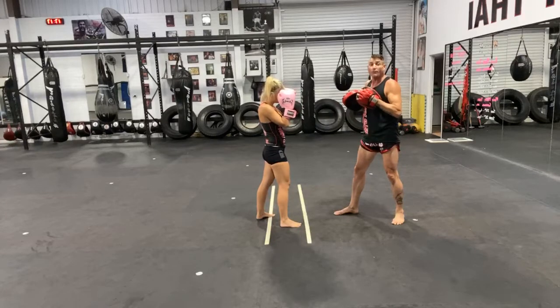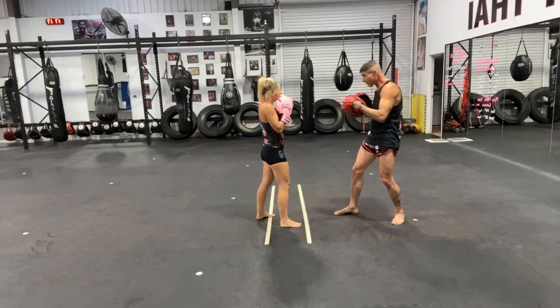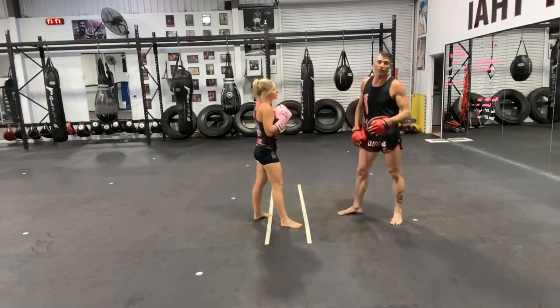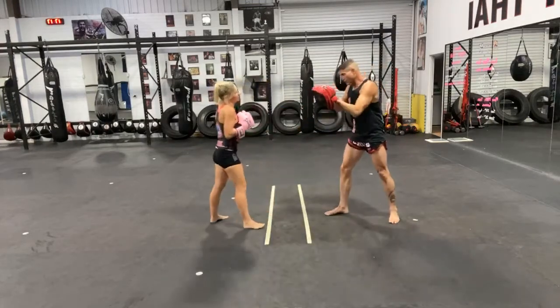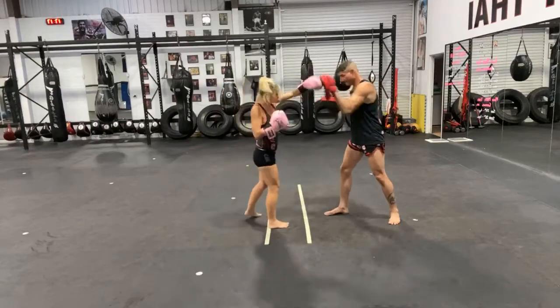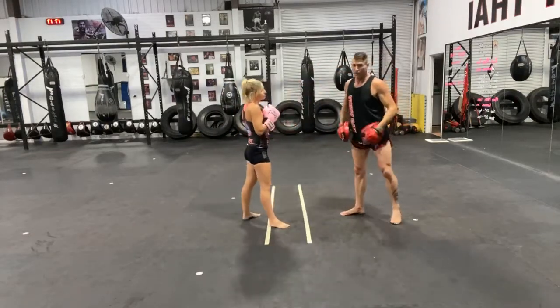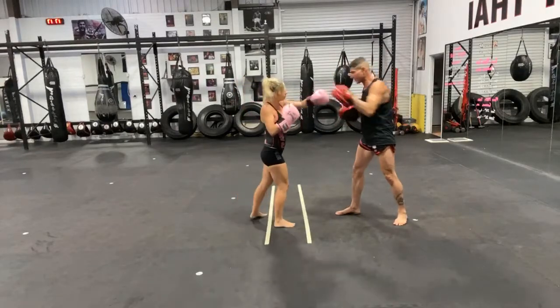Okay, I'm going to throw the jab. She's going to slip and counter with an uppercut. So you're going to slip that way, and uppercut. Do you see the slip set her up for the uppercut? Again, go back. 1-2. Slip, uppercut. Again, one more. We'll do three on each of these before we start doing some pad work.